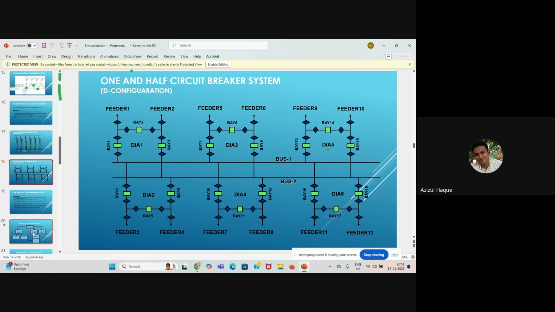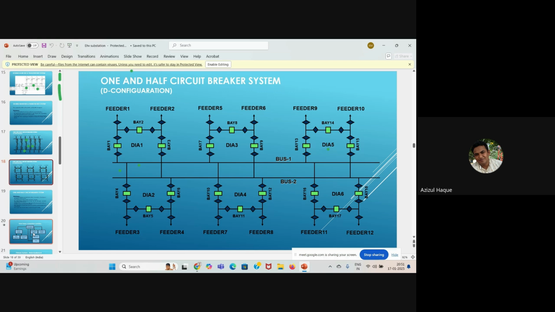Depending on the requirement, the direction of power flow will be decided, whether it is from substation 2 to substation 1 or from substation 1 to substation 2. But power flow can still be there even when both the buses are under maintenance or a fault has occurred in both the buses. When both my buses are out, in that condition also, power flow can be done through this breaker. That is one of the biggest advantages. That is why it is written here.